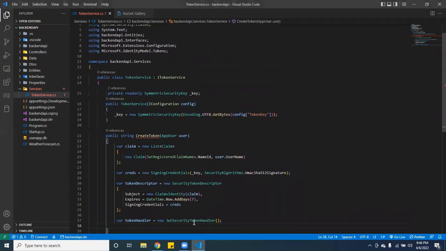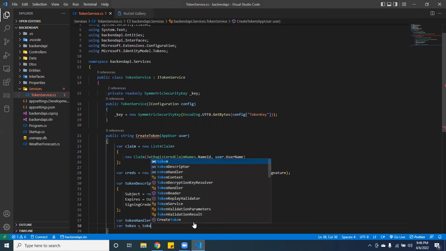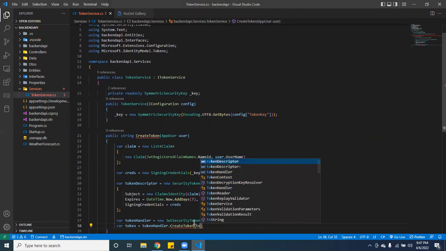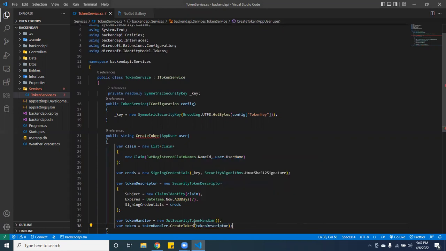And then let's create a var token. This one here is going to be token handler, and this one is going to create token. Create token. And this one we're going to pass token decryptor. That's coming from over here.